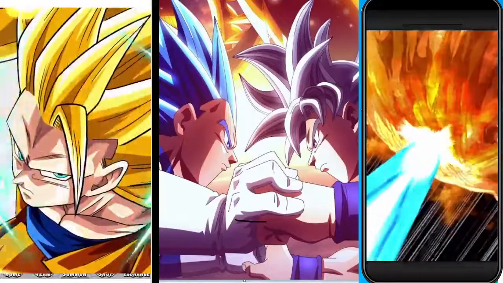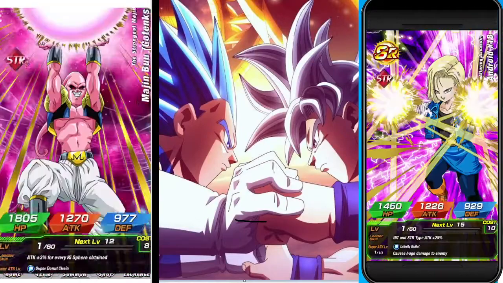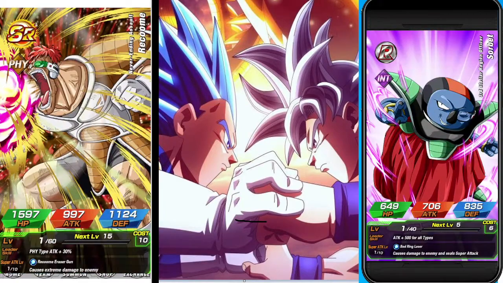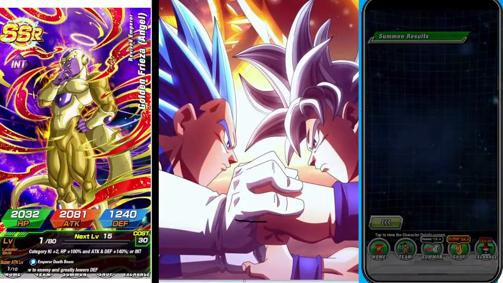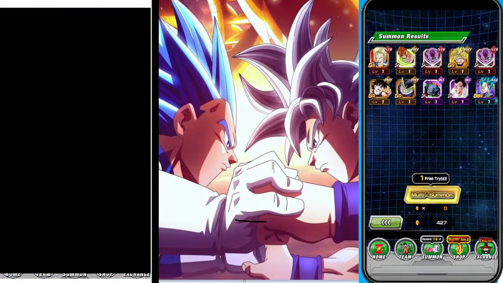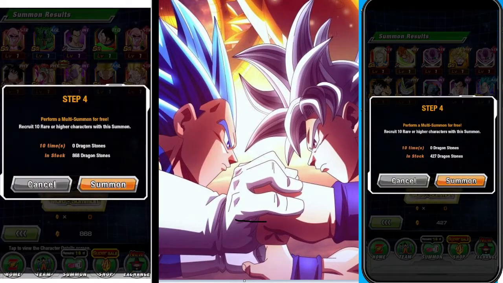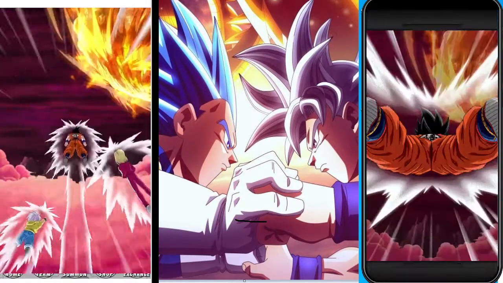I can't hear the sounds from either one of these accounts because I'm playing music in the background. I'm sure you love hearing the sound of my voice. Evolution Blue Vegeta! Coming right up, right? Okay, give ourselves a free summon. Nothing spectacular so far. Let's go with this free summon. See what we can get.